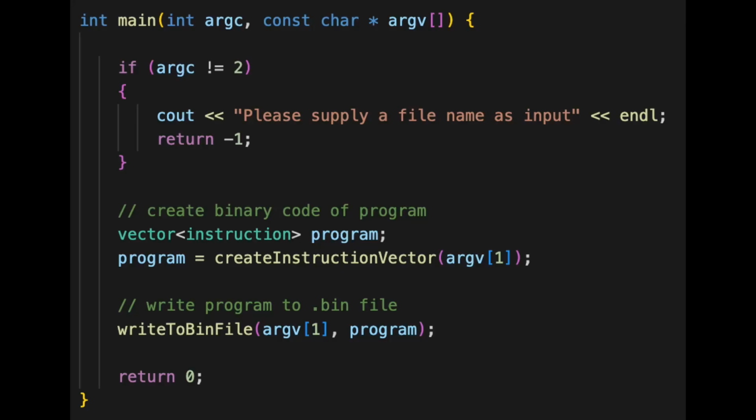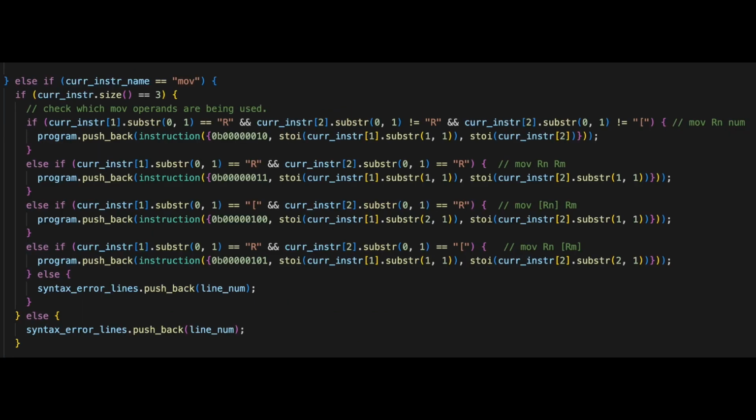Alright, so I'm going to go a little bit into the code now. What we see on the screen is a snippet that I'll explain in a second, but overall the function of the code is to accept a .xyz file, a file containing the assembly language with the instruction set provided on the previous screen. What the code does is essentially turn it into a binary instruction set that our ALU will be able to understand.